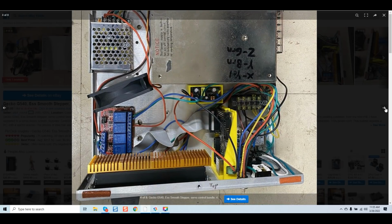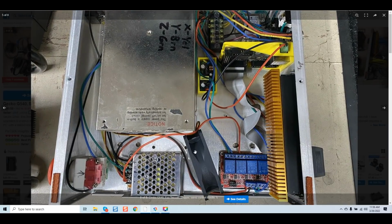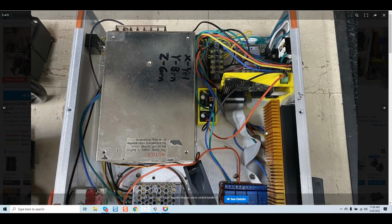Let's take a look at this in the next picture. We have a cooling fan. Many of you know that the rear of power supplies typically have a fan installed in them. And what that fan does, you can see the notice right here: the fan will kick on to evacuate hot air from the power supply. Well, that air comes out right here. He's got the fan basically taking in the exhaust air from that power supply and blowing it right over the heat sinks of the G540. I can't make this up.